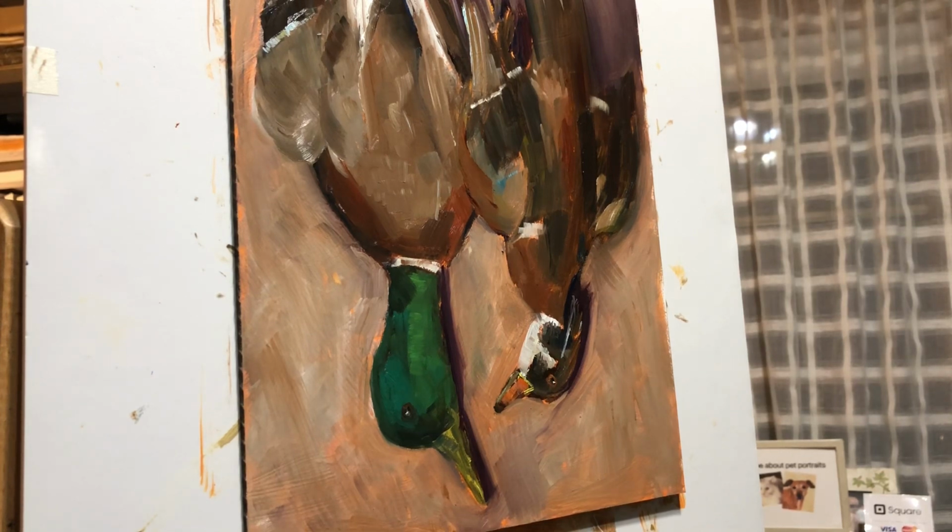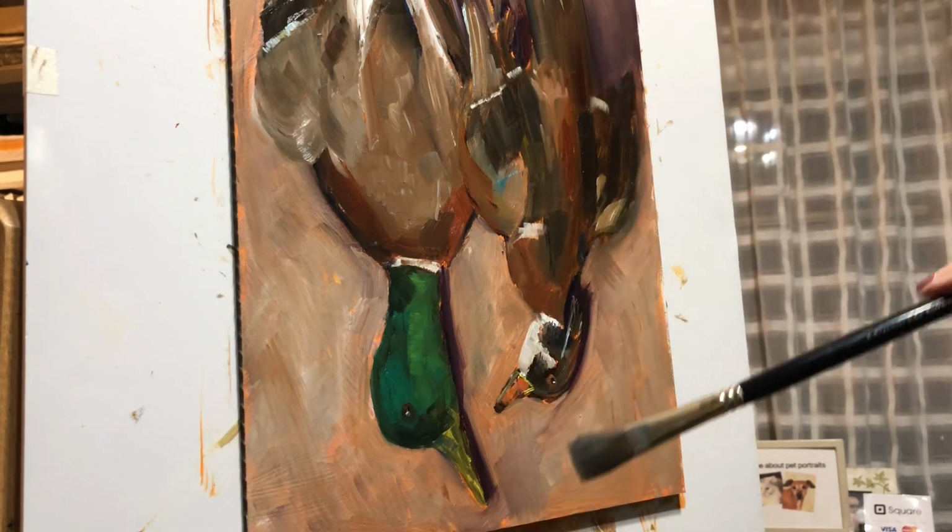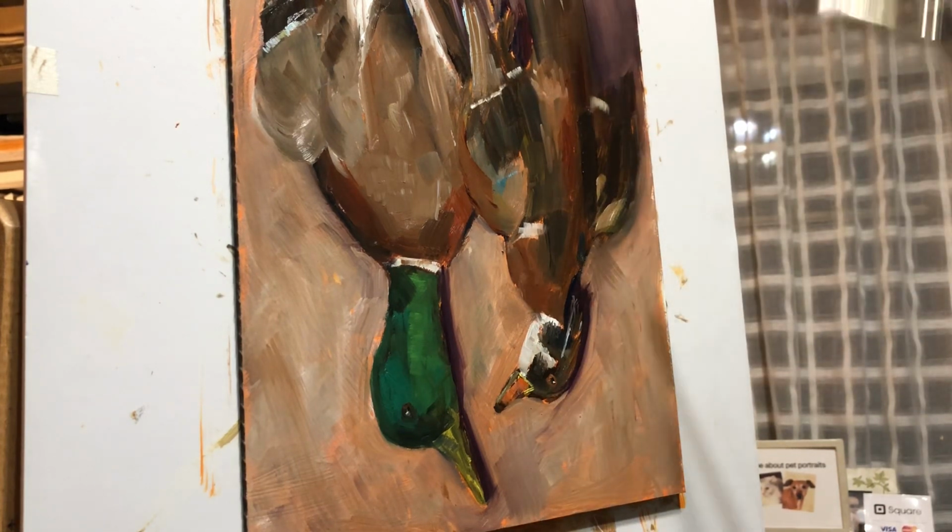I'll probably be doing this again. Like I say, I would like to change the composition a bit. I obviously couldn't go any lower, and I kind of ran out of room that way too. I could paint them smaller. I'd like to get more of this hanger on there, I think.